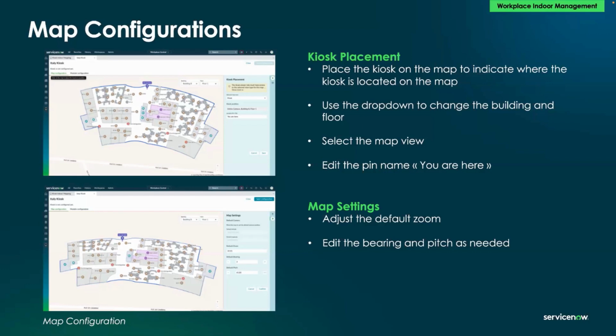So when you set it up in these different settings, you can say, I want it to open full-size screen. I want to make sure it's the right zoom level so that people don't actually have to go and zoom in, because that is going to make more interaction, more clicking on the kiosk. And usually we see that experience is a bit more saccaded. We want to make sure that the experience is very fluid. So that would be guidance on making sure you're setting that up, but also taking into account the kiosk or the actual device you'll be utilizing.